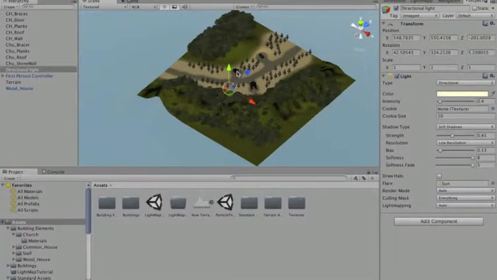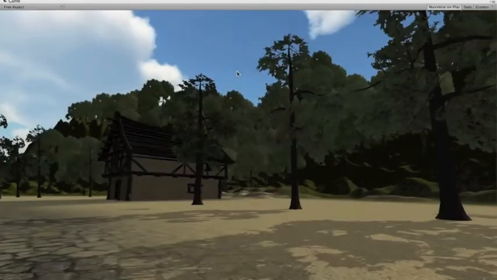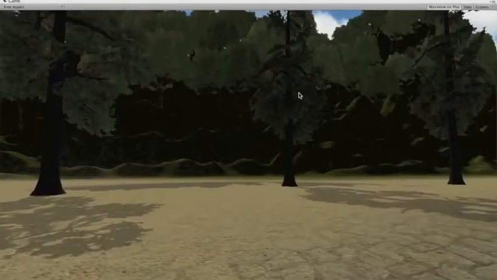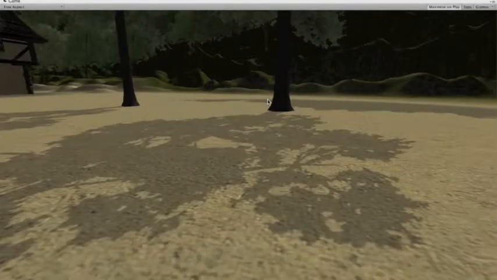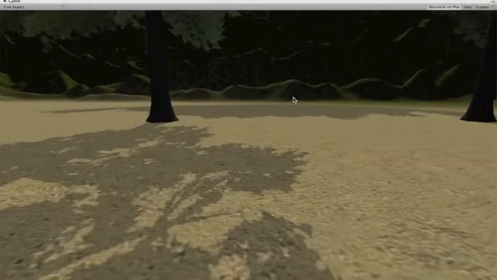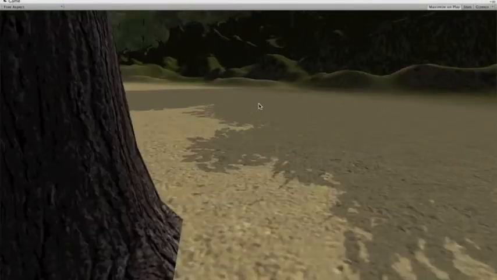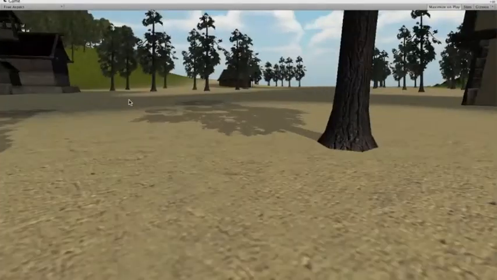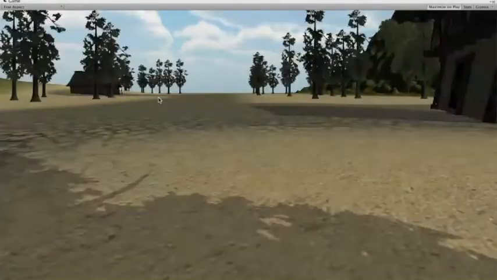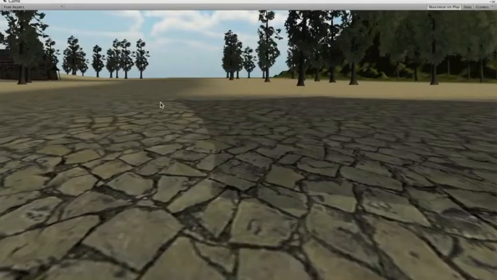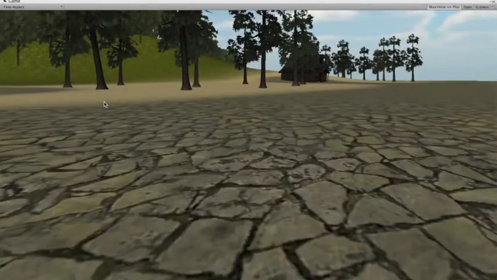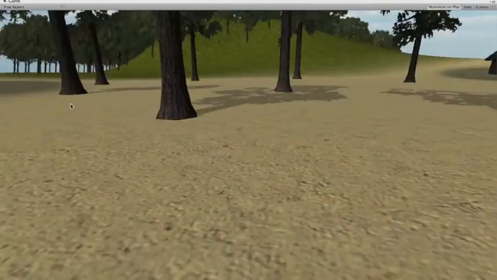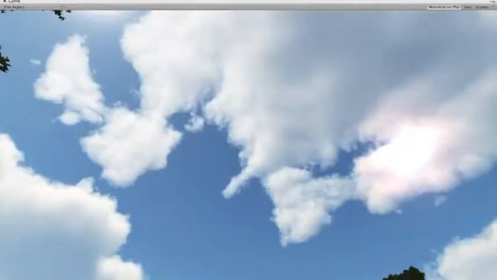If I actually run the game, I have just a first-person controller in the environment, so I can walk around, and I have very basic shadows. The shadows are a little softer, they're nice looking, and very realistic. But as I walk, the shadows are rendered as I walk. That's not very realistic, because you don't walk around and then shadows appear as you walk. Shadows are there from the beginning. So that's when light mapping comes in handy, and we'll light map our environment so that the computer doesn't have to trace these shadows as I walk around.